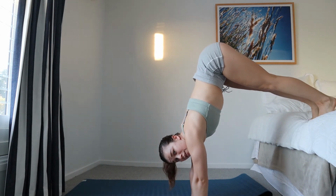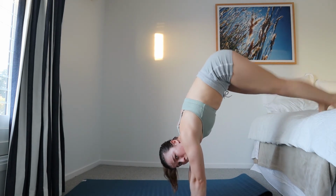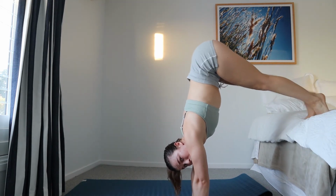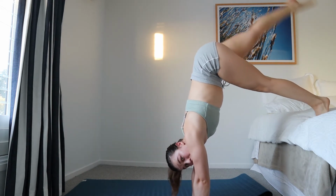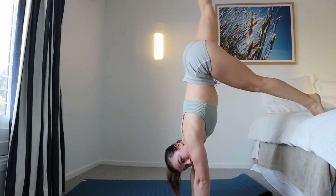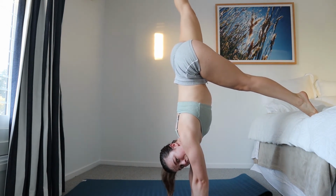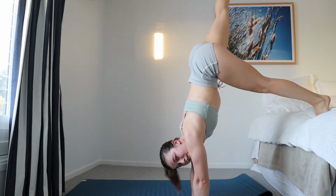So for this one you want to start in your L shape, so with your bum over the top of you, not too far out, because you want to make sure that your shoulders are over your wrists. You want to lift one foot up, transfer that weight off that front foot, that foot on the box, until you can lift it up.